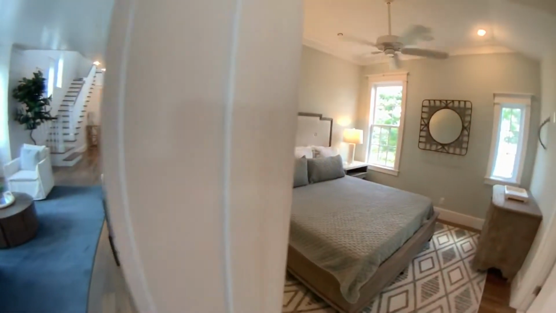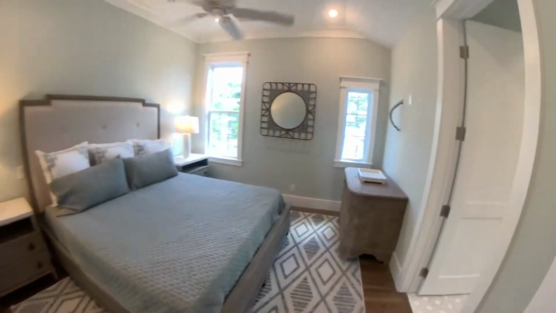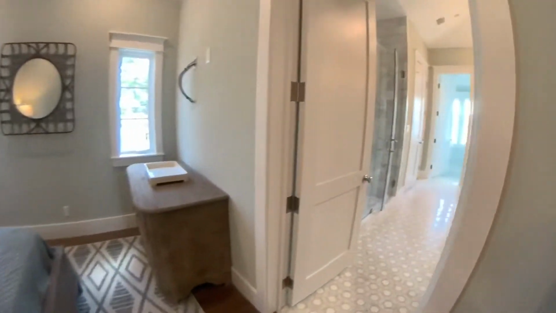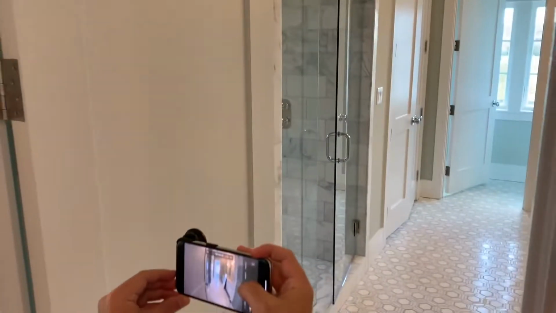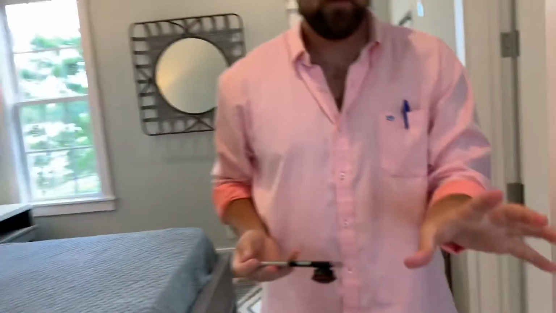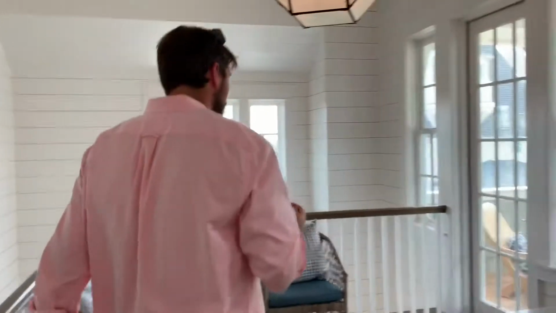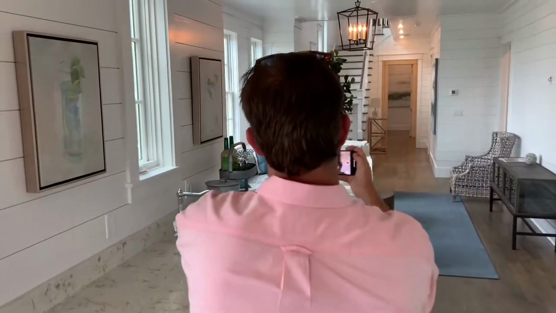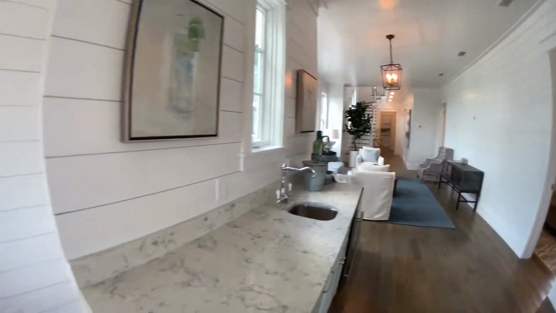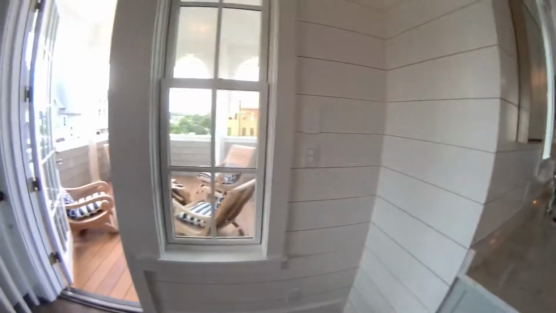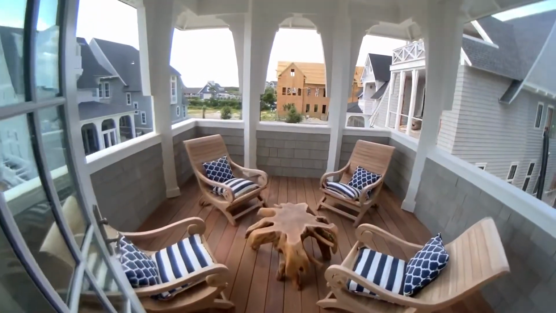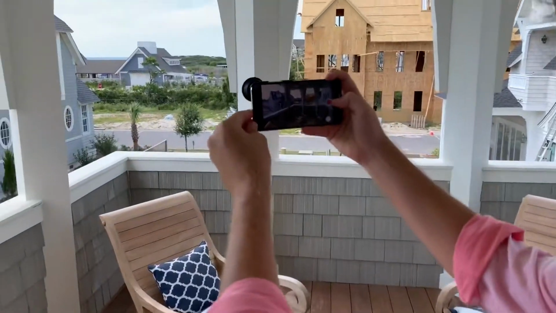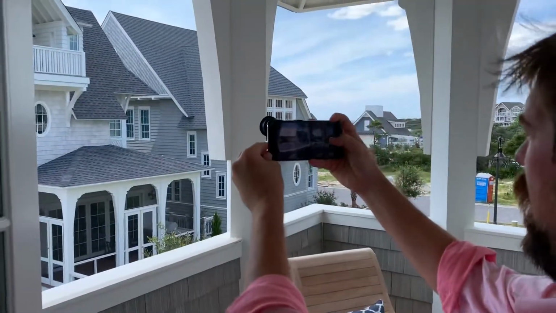sitting area, reveal, guest room, guest bathroom. And I'm done. All right, and there's one more I wanna do. There's this really nice deck out here. See the guest room, sitting area, mini bar, and then out to this awesome sun deck. Let's catch the view. There it is. And we're done.